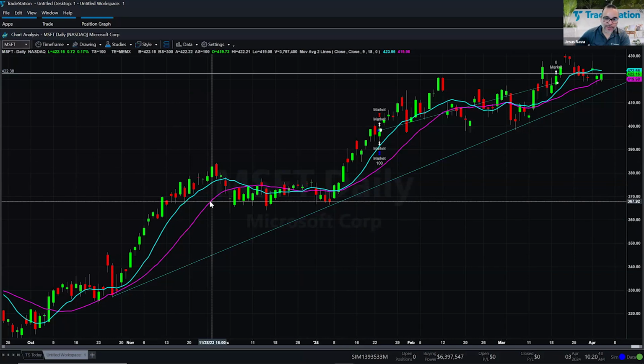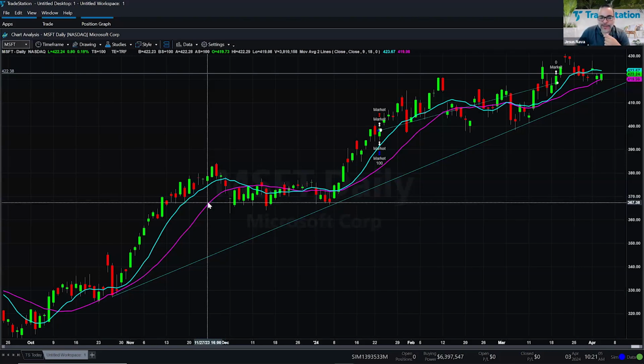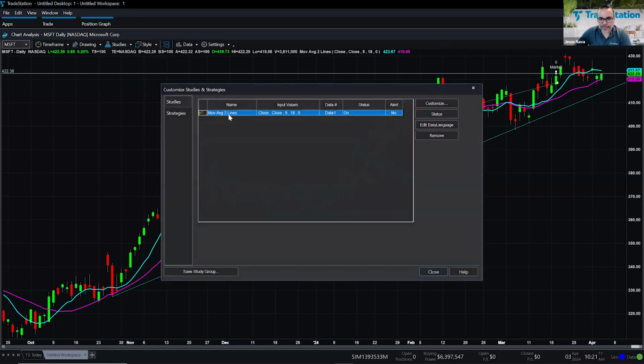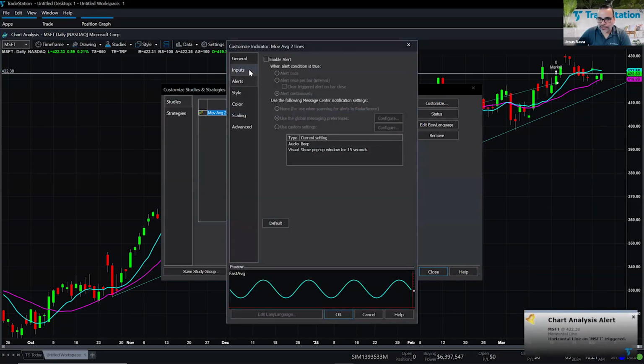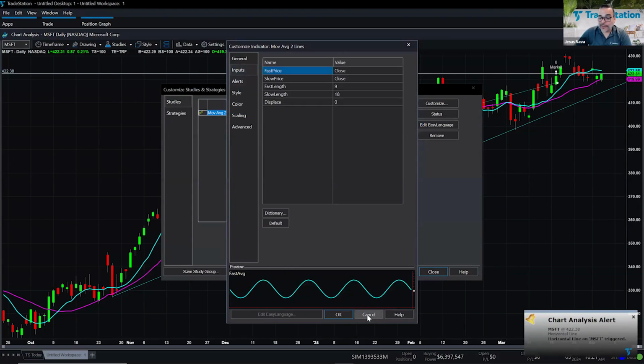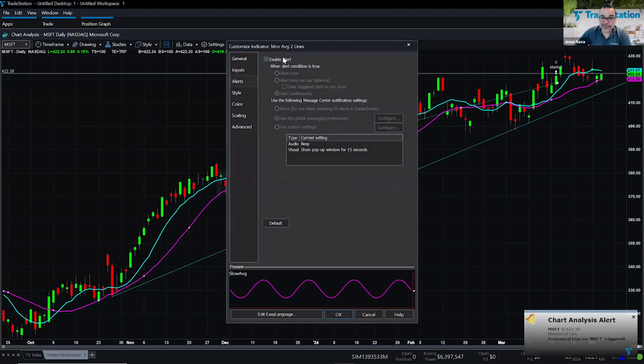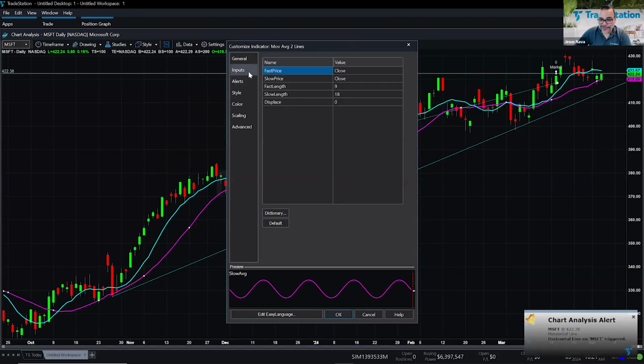So let me go ahead and double click on one of the lines. Again, notice the shortcut. I'm double clicking on items. Anytime that you want to modify a particular item on the TradeStation chart or platform, TradeStation allows you to double click. I find that to be very useful, although you can also use the menus at the top. If I wanted to modify that moving average, I could have gone here to studies, then go to edit studies, then highlight my moving average, and then click on customize. And it takes me to this dialog where I can change the inputs. Rather than doing that, I do this. I just double click on my lines and it takes me directly to that same dialog. So double clicking saves a lot of clicks.